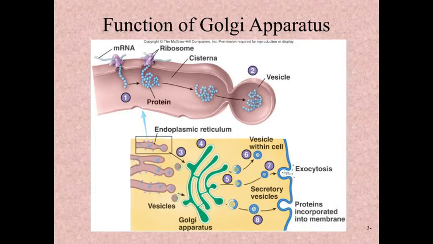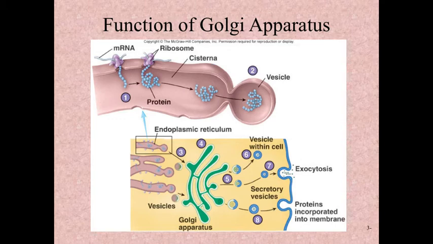Here's kind of an example of that, a summary showing how that would work. In the upper part of the image, what you're looking at is rough endoplasmic reticulum. So it's a membrane structure with ribosomes attached to it. The ribosome is involved in producing this small protein, which is this little blue bead-looking structure that's forming in the interior of the endoplasmic reticulum. Once the protein has been formed, the endoplasmic reticulum pinches off and forms a vesicle. Then if you look down into the lower part of the image, you'll see these vesicles being moved toward the green structure, which represents the Golgi apparatus.